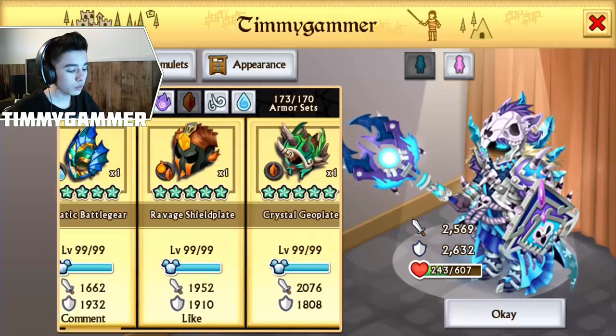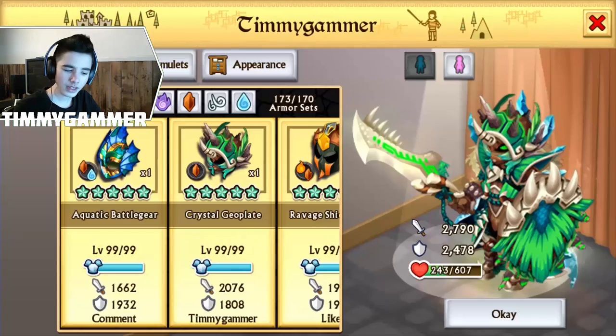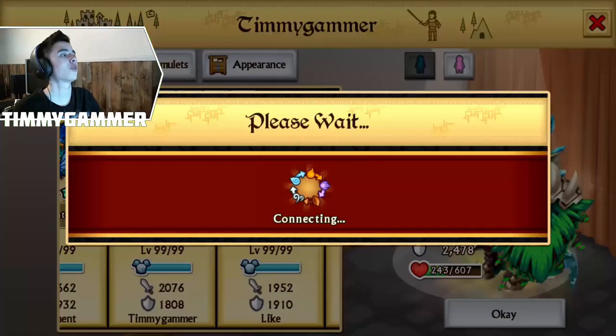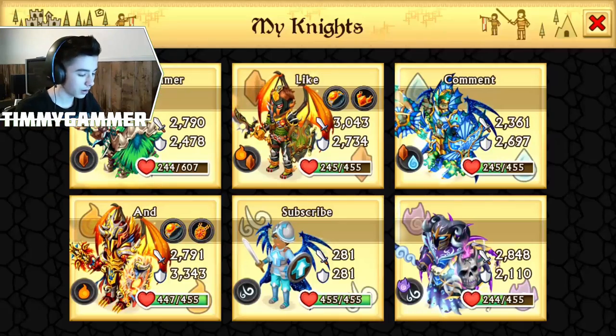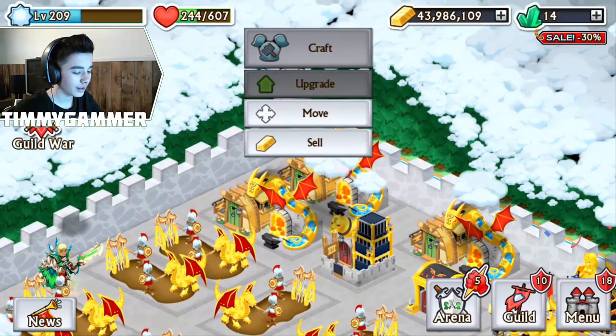So, to help me with this heroic mode, I maxed out my crystal... What is the name? I don't even know. Crystal Geoplate! Of course, man, of course. It's like the best armor ever. So, here it is. But today, we're gonna be crafting it.